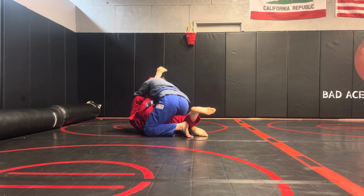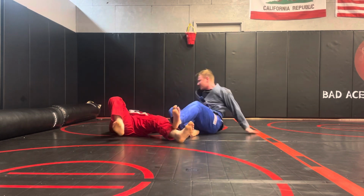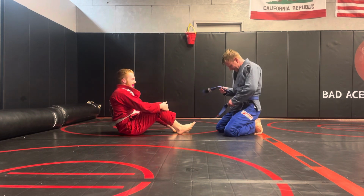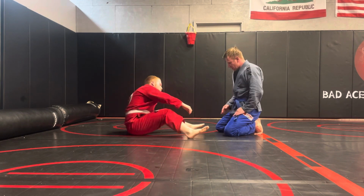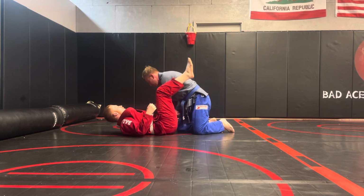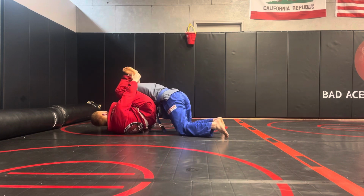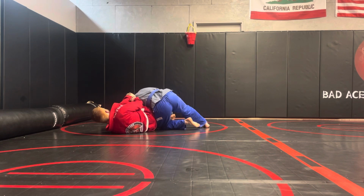And here you'll see I'm setting up the electric chair. If you can step inside someone's legs like this, people will tell you that you shouldn't do it because of giving up position. And, you know, they're right. However, sometimes you gotta hit that electric chair. It just has to happen sometimes. I actually really like stepping into people's legs when they split. When they split their legs, I feel like it gives me a really dominant position to almost crunch people and compress them so they're not super mobile.